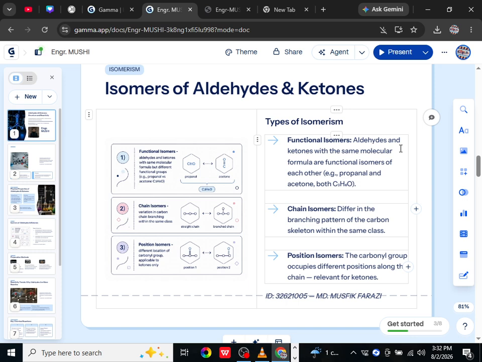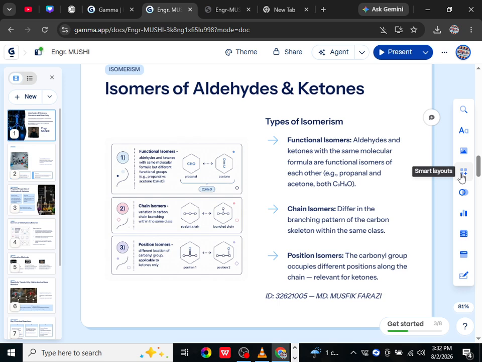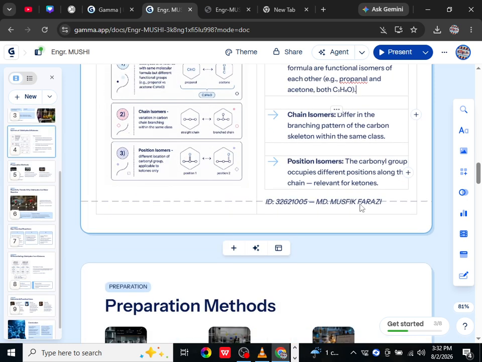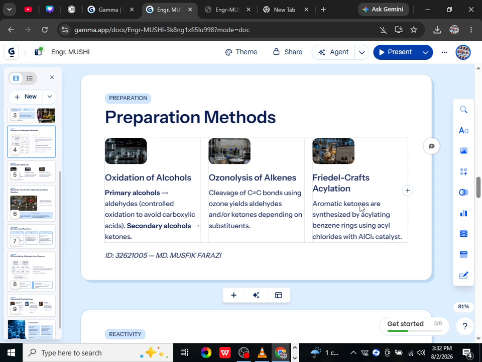If the result needs improvement, you can edit the presentation and customize it to better match your requirements. Once everything looks good, you can preview the presentation and use Gamma's available sharing or export options to continue with your project. And that's how you can upload files to Gamma AI in 2026.